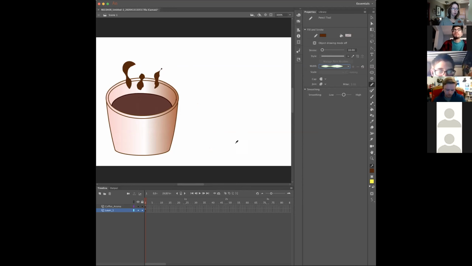So I'm just going to kind of move to the side here so that you can see what I've got. Oh, and gradients. We'll look at gradients. That's what's happening with my cup where you have the highlight there in the center. So I'm going to start with actually the rectangle. I said the line tool. We're actually going to use the rectangle and the oval today. I don't know where the line tool came from.